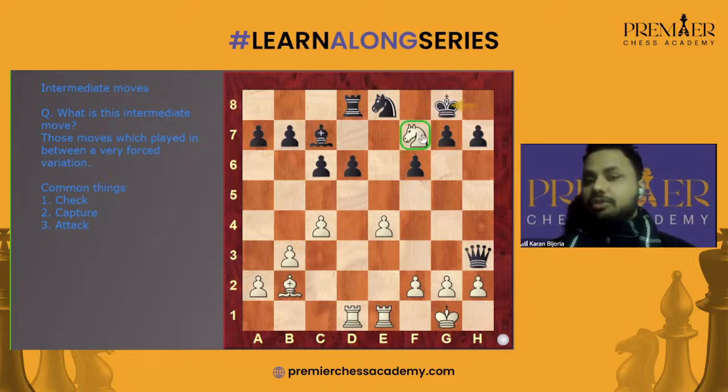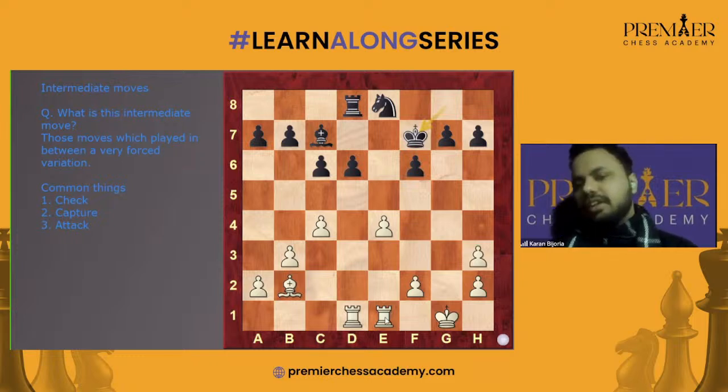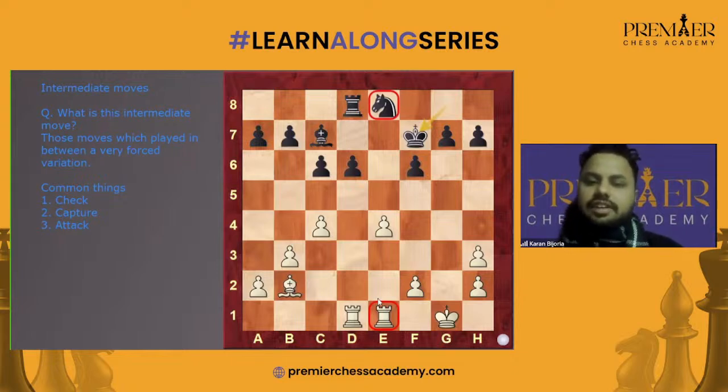Unfortunately, we do not have a double intermediate move here. It would be lovely, right? But unfortunately, we do not have it. So we have to capture the queen. The king will capture the knight. And if you see carefully, black has a knight and we have a rook. So this is how we will win the game, by exchange. Correct. So these are the positions which we use for our intermediate level.